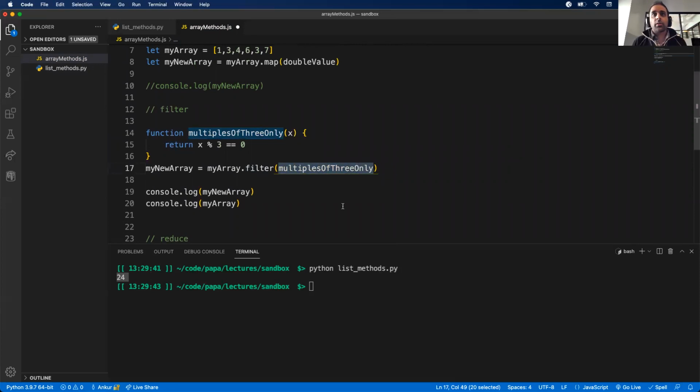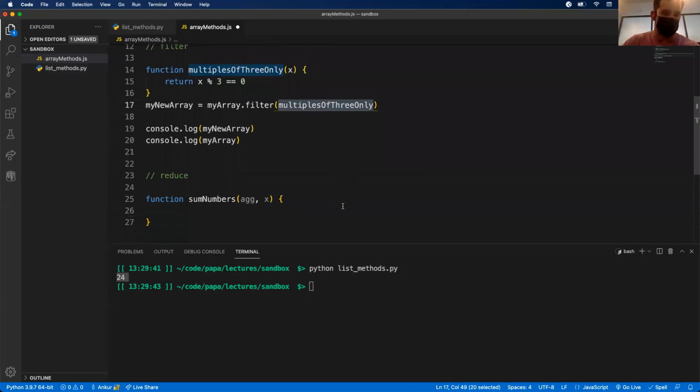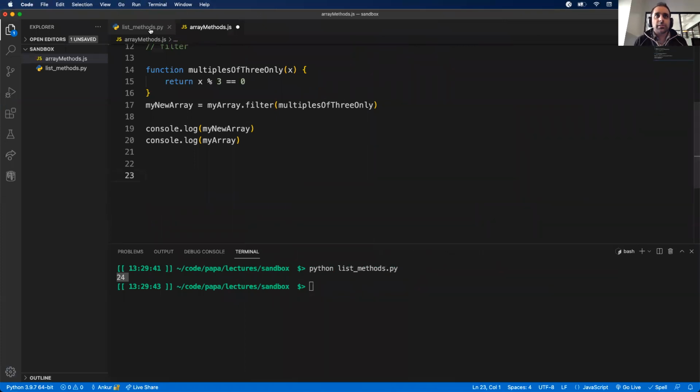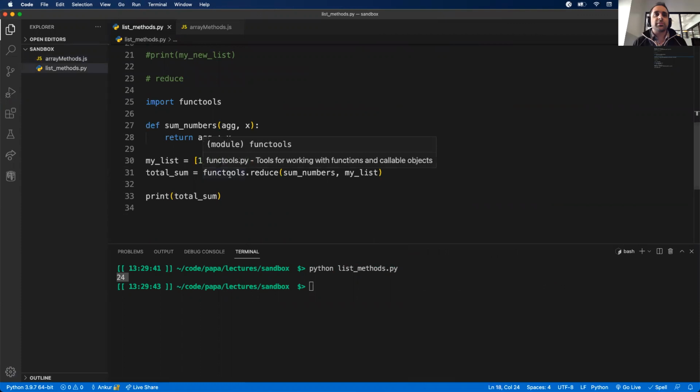Or any method, not just filter, like any of these list methods. Right. So that's where the whole idea of anonymous functions comes into play. That's why we went over Lambda functions before talking about these array functions or these list methods. So, some numbers. All right, I'm not going to bother with reduce. Just take my word for it. It exists in JavaScript. Just trying to save some time here.